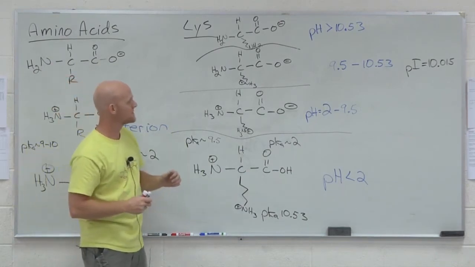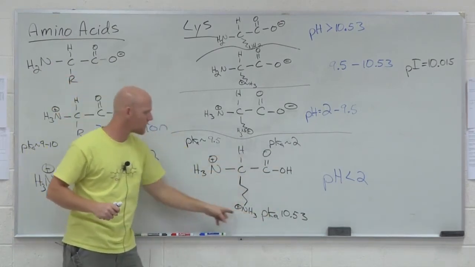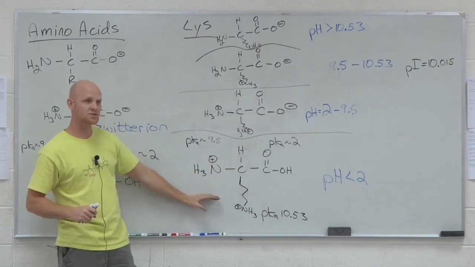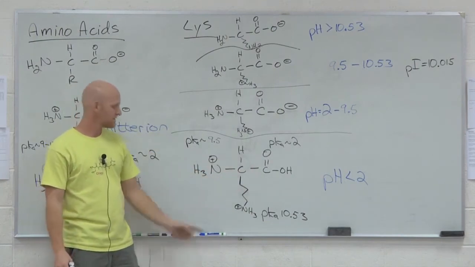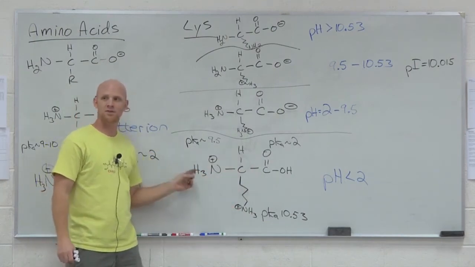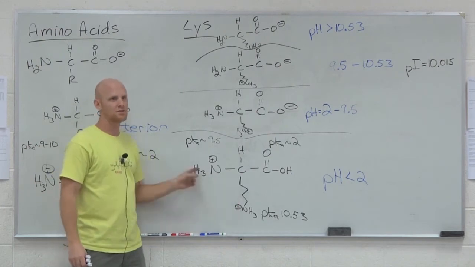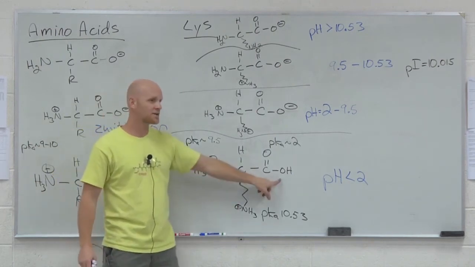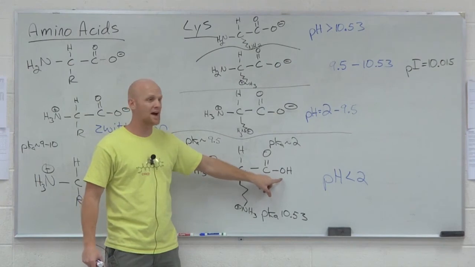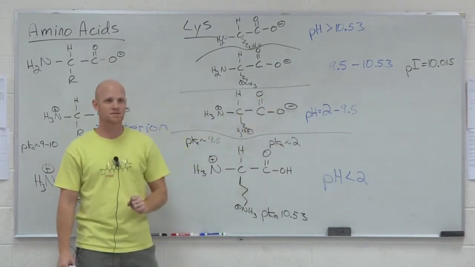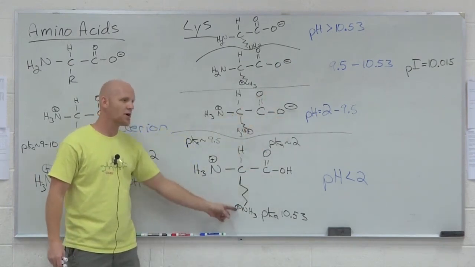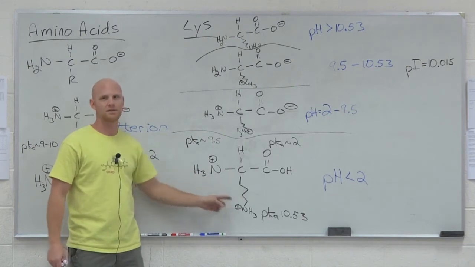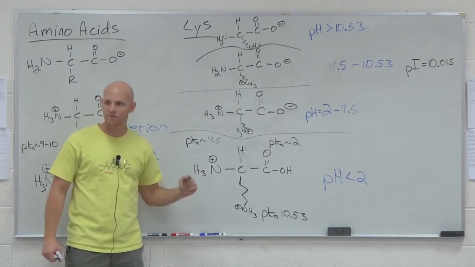So in this case, which 2 groups had the same charge pattern? If we just look at our original most acidic structure, the 2 amine groups have the same charge pattern. They're positive in the acid, neutral in the conjugate base, whereas our carboxylic acid is neutral in the acid and negative in the conjugate base. The 2 with the same charge pattern are the ones you take the average of. That's the way it works every time.